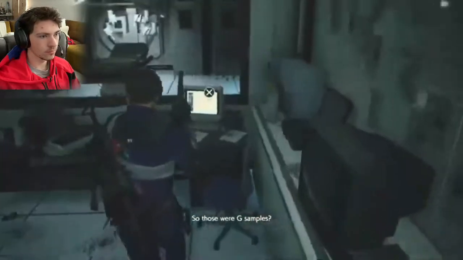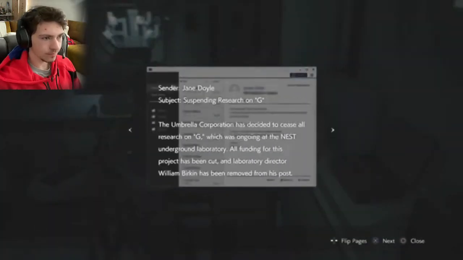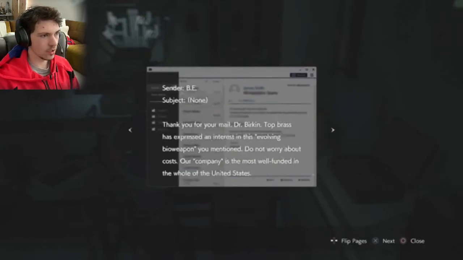Interesting. So those were G samples. Yeah. William Birkin's inbox. Sender Jane Doyle, subject: suspending research on G. The Umbrella Corporation has decided to cease all research on G, which was ongoing at Nest Underground Laboratory. All funding for this project has been cut. The laboratory director, William Birkin, has been removed from his post.